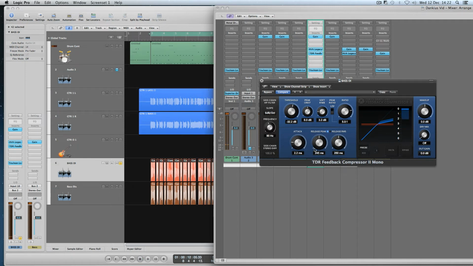I'm actually going to slow the release because I want the compressor to stay clamped onto the bass for a bit longer.